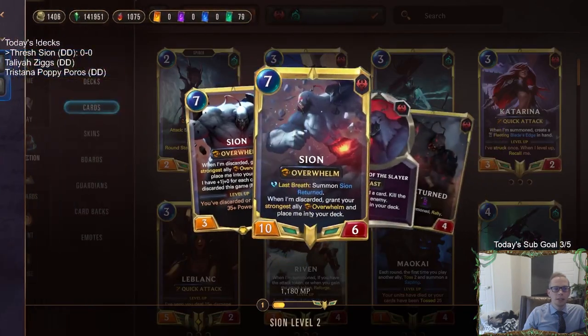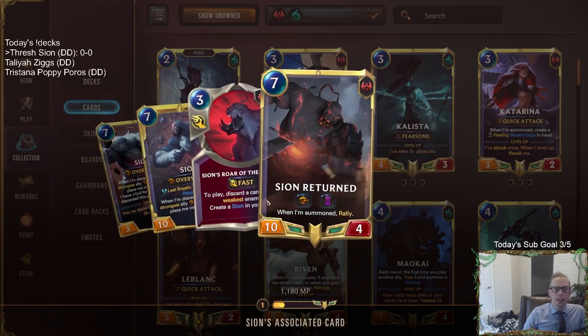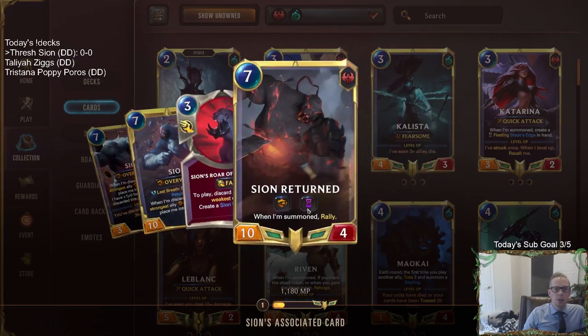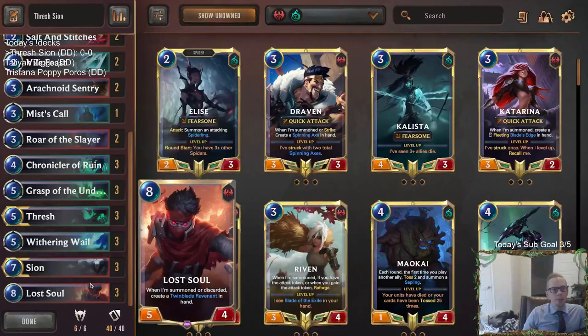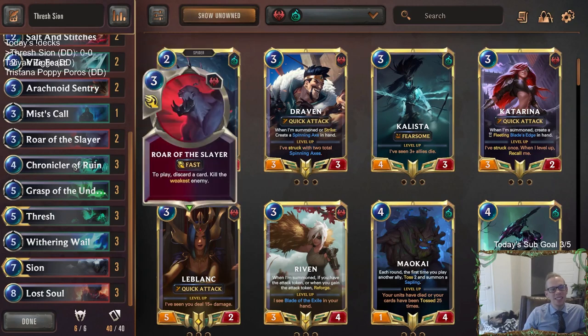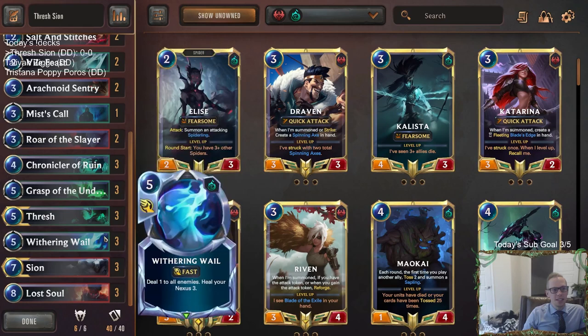Now Sion, of course, is always leveled up, but whenever the last breath happens, it's going to summon the Sion return. So not only will we revive this Sion, but we will also have the Sion return. So we'll have double Sion in play. That's going to be pretty awesome. So we got a combination like that. We also have Miscall that if we can set that up, oh my gosh, Sion, Chronicler of Ruin, and then also Miscall, that could be crazy.